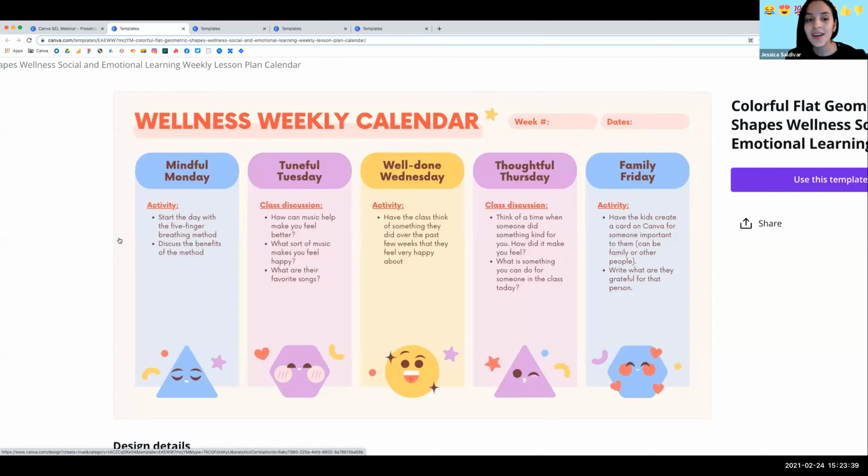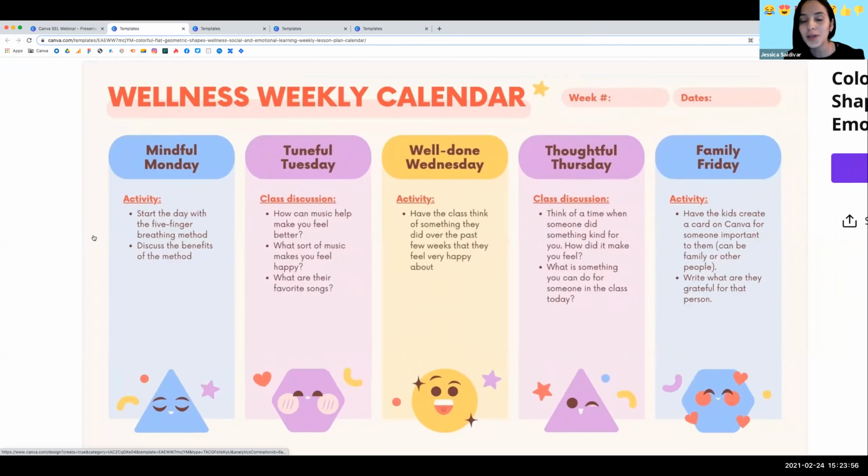We can build community among our classroom, our students, using these reflective questions, creating a safe space for them to explore how they feel. For example, on Thoughtful Thursday, the discussion is: think about a time someone did something kind for you, and how it made you feel. So you're really just having them reflect on those feelings and fostering that idea that they also could be kind to others. And again, you can edit them, it's a template. And if we can go on to the next activity, please.